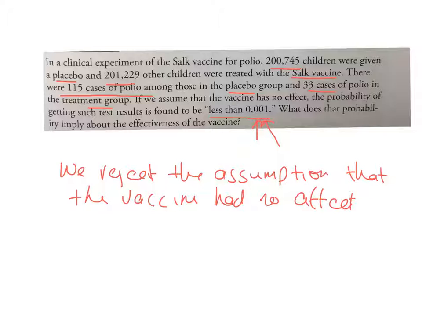I'm kind of stumbling a little bit. I'm hoping that makes a little bit of sense. I'm going to try this one more time. Because this probability is so low of that happening just by chance, we're going to reject the idea that it could happen by chance and say, okay, the vaccine was effective. I said that perfectly that time. I hope that makes some sense to you. We're going to be doing that a lot.